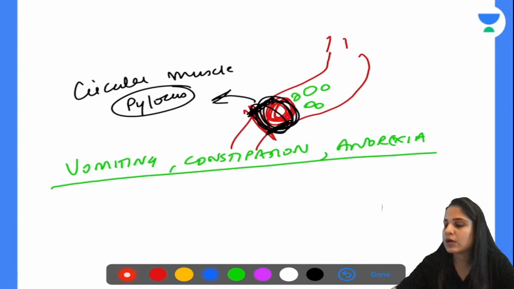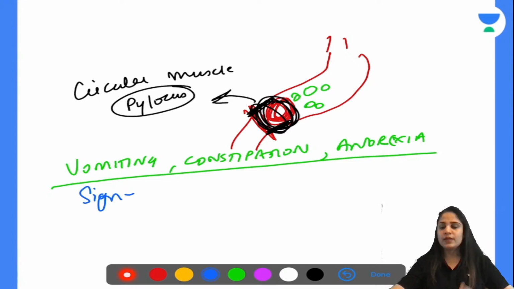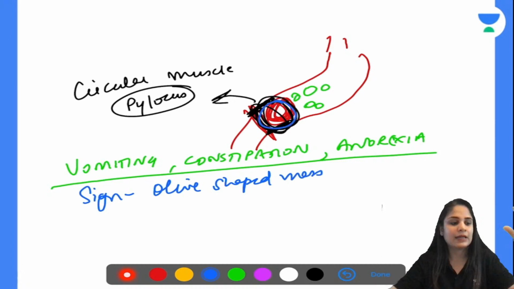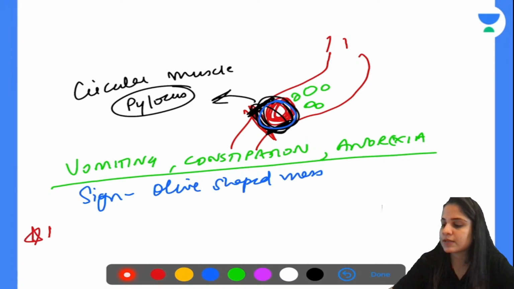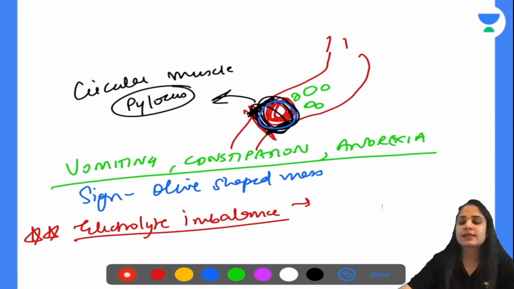Okay. Now, along with these symptoms, there is one sign. So the sign is when the doctor palpates the abdomen, he will feel an olive-shaped mass. That olive-shaped mass is nothing but this part of the stomach that has hypertrophy, the antrum of the stomach that has hypertrophy. Okay. Now, the next thing that you need to know is one important question that comes in the exam. So, can anyone tell me what is the electrolyte imbalance that you see in this case? What is the electrolyte imbalance that a child of CHPSS presents with? Anyone, any idea?